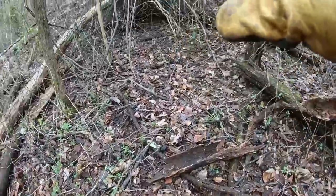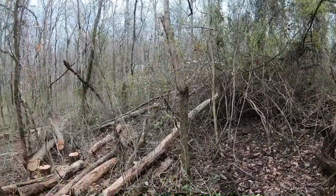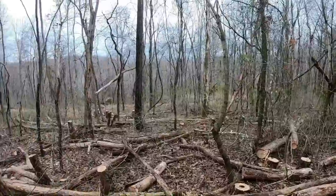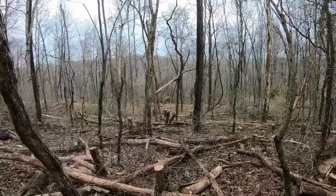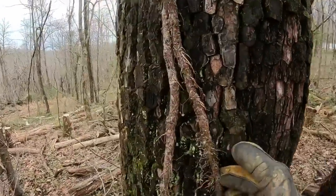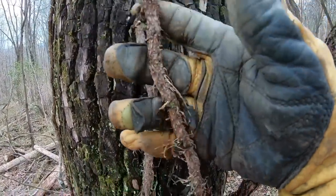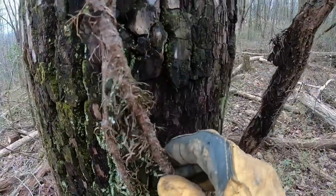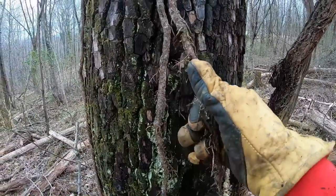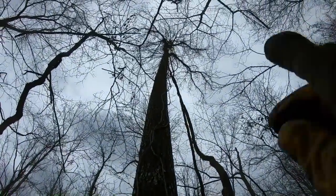Looks for something to climb. And you end up with a mess. And that's just a mix of everything. And then let me see if I can find you. There's some poison ivy. So this is poison ivy. You can tell. See how it's got the hairy little roots that are latching onto the tree. That's poison ivy. We have quite a bit of that around here. And it's got that tree all the way to the top.